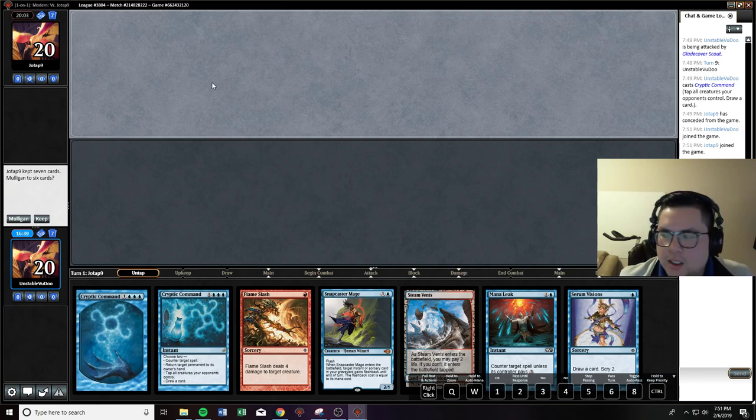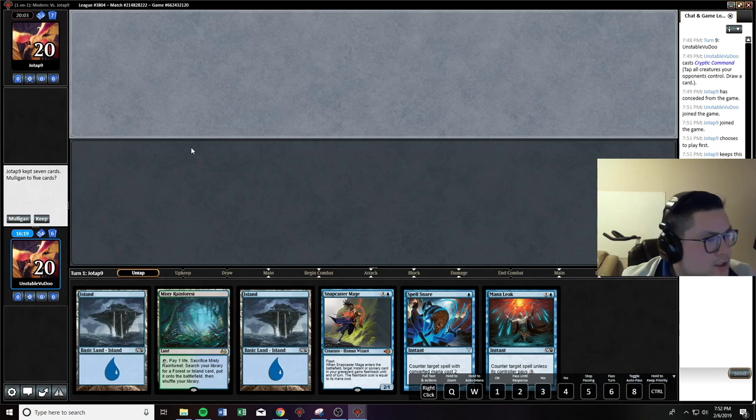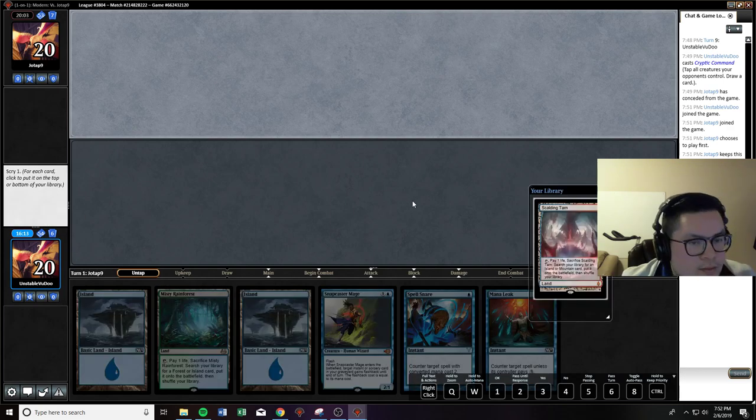So what are we thinking? Good enough to keep? Hand does seem slow. Let's ship it. This seems better. It's a little bit more interaction, and we can definitely take advantage of that Spell Snare, so. I don't need another land, though.